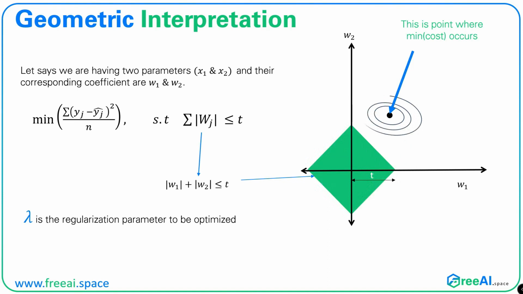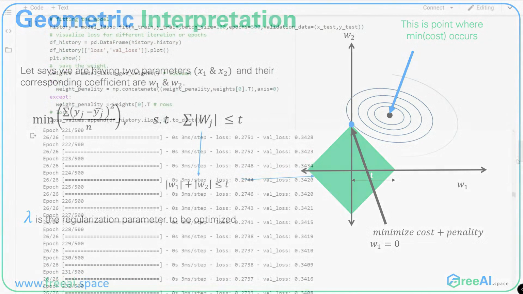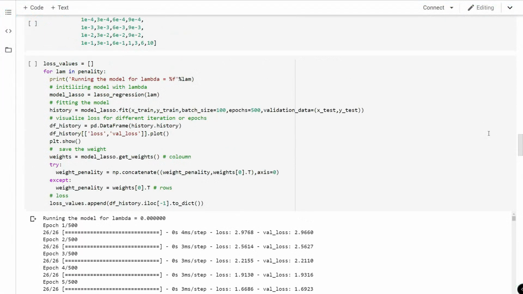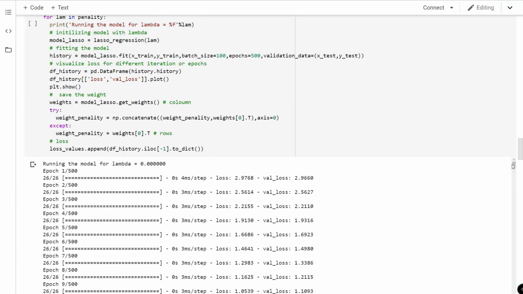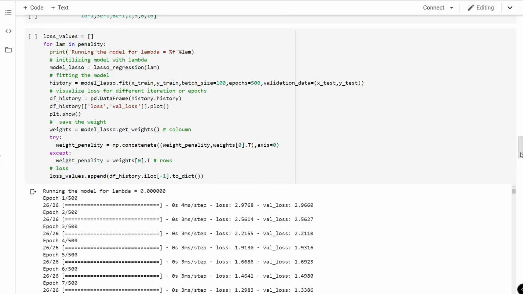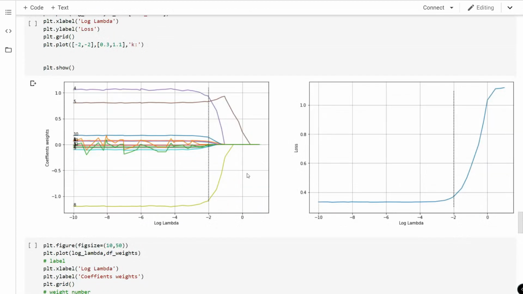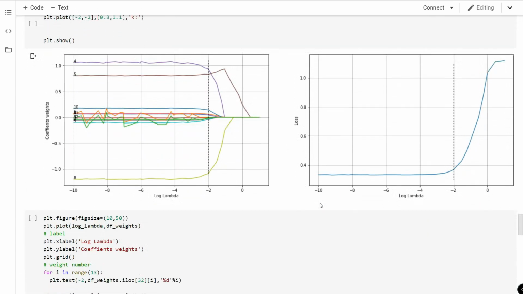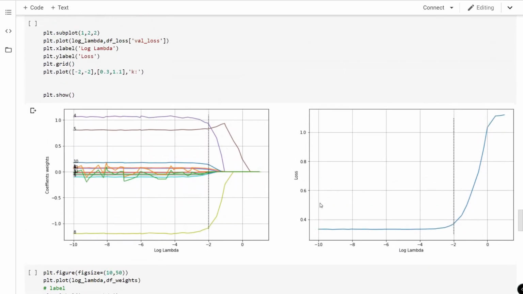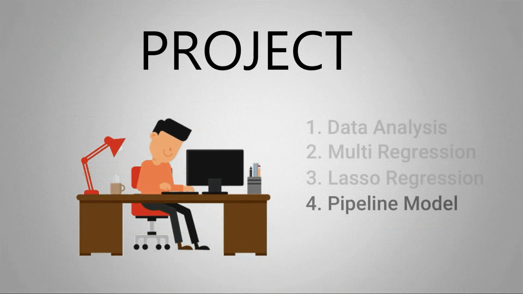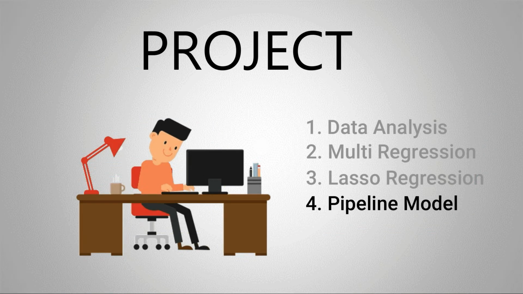We will study the theory behind the lasso and then gradually build our complete lasso model in TensorFlow to find the penalty factor, using which we identify the feature importance and select the features. Working on these advanced lasso techniques helps you do feature selection even if you have millions of features. Finally, we will start learning about the pipeline model in TensorFlow.